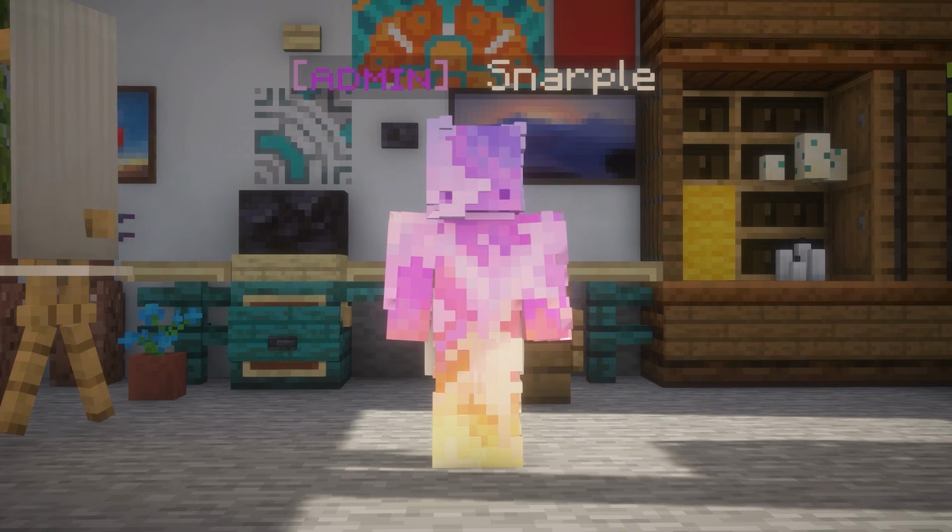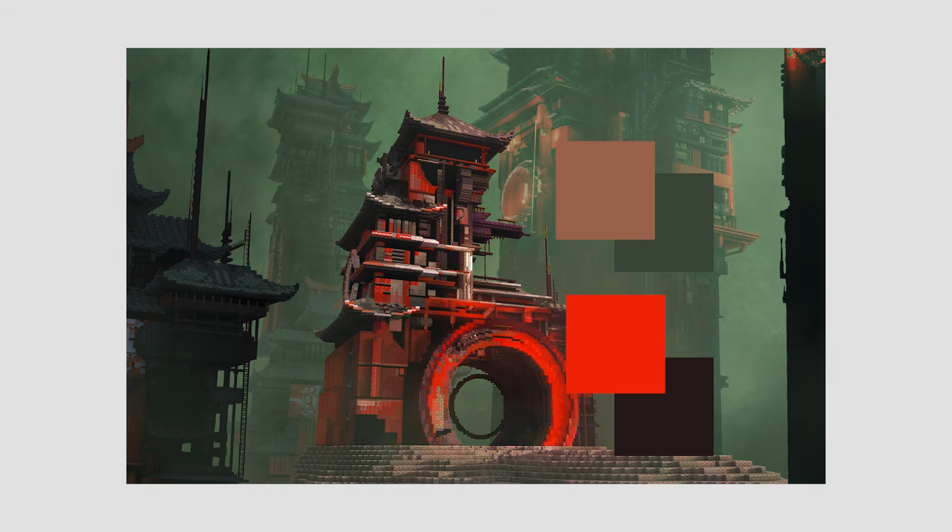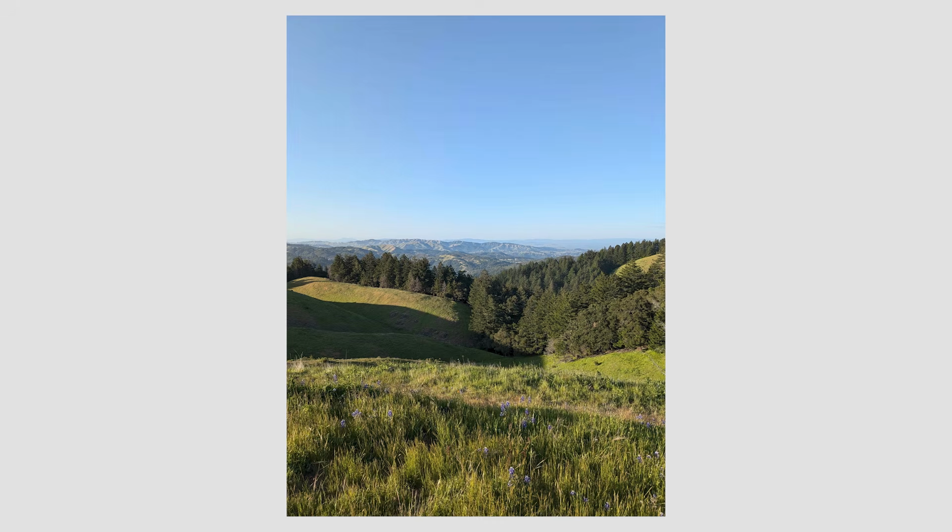The contrast of saturation is about how pure or dull a color is. Highly saturated colors feel intense and loud, while desaturated colors feel soft and muted. And you can use this contrast to make something feel vibrant or to pull it into the background. Putting desaturated colors in the background of an art piece is essentially mimicking atmosphere in real life.